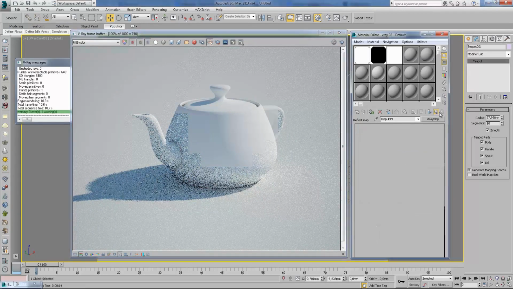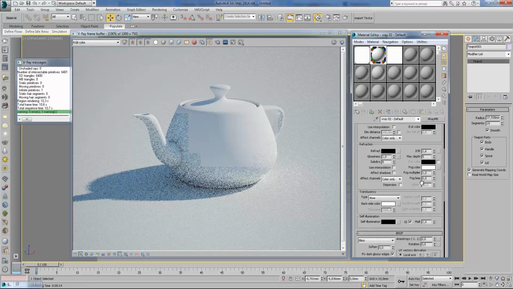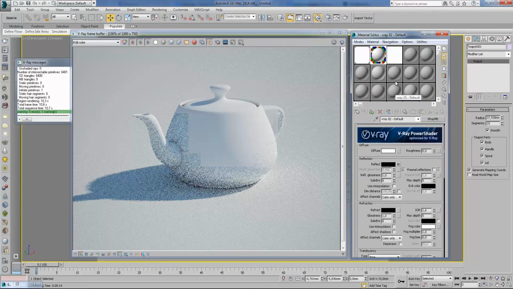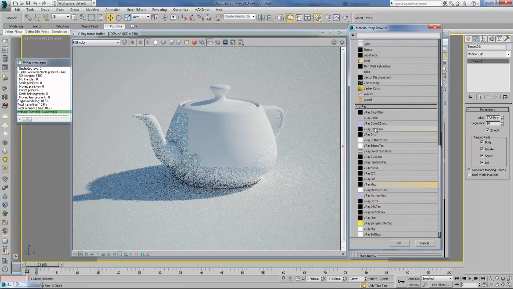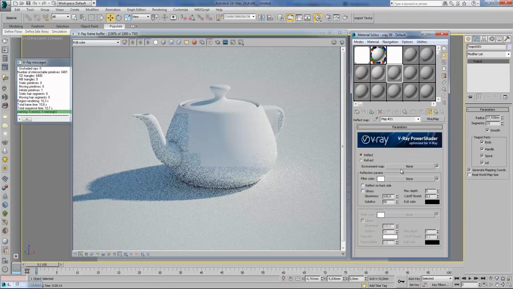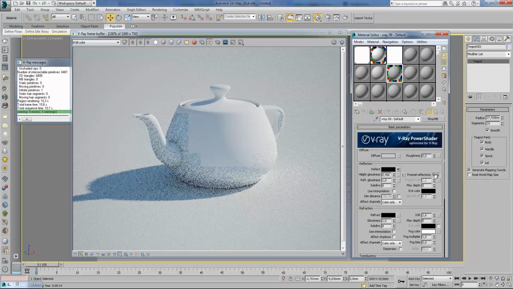Okay. Let's see what we have. V-Ray map. Let's add this. Let's remove this. And let's check what we don't have.